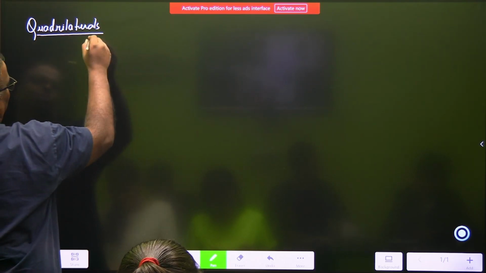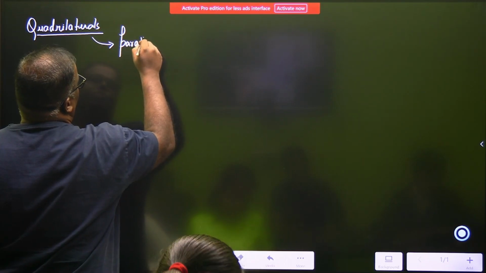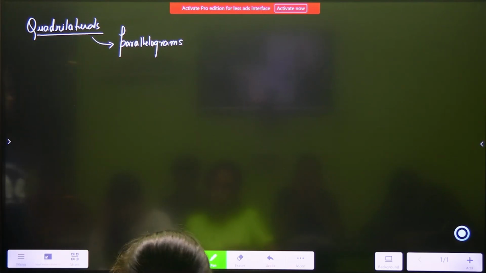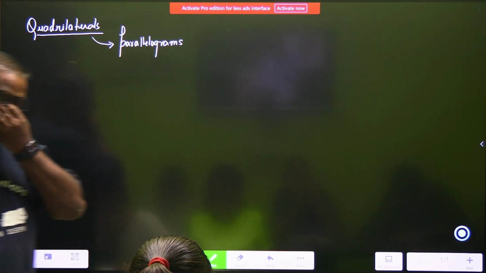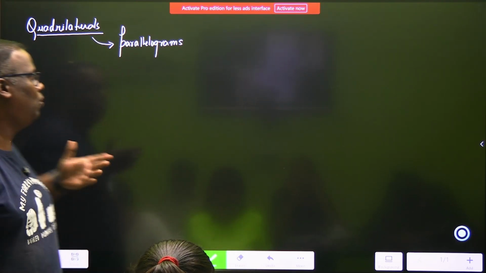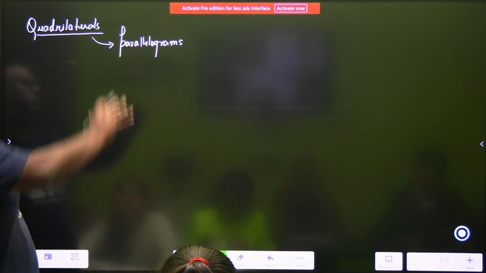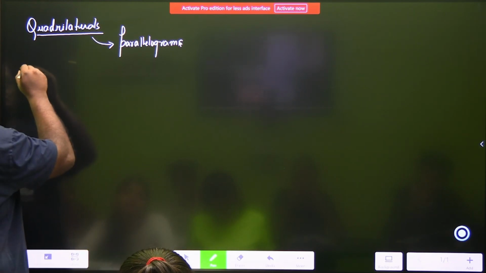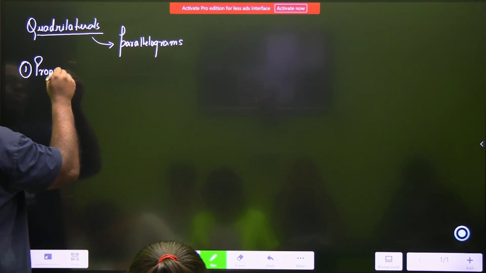However, this chapter will be more or less roaming about parallelograms. Though we are studying quadrilaterals, a quadrilateral is a closed polygon which has got 4 sides, but you won't be able to make out any sensible conclusions if you have an irregular polygon. A regular polygon would be something like a square or a rectangle. So we would be concentrating more on parallelograms. Today, first we will see some properties, which can also be converted into theorems, about parallelograms.